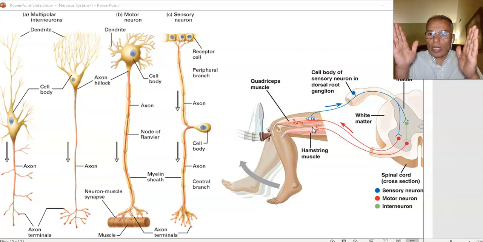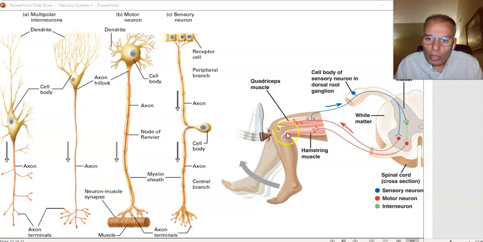When a muscle contracts, it will shrink. It will shorten. When the muscle shortens, it is going to pull with it whatever is connected with it on the other end. It will pull the whole leg up like this. And this is just one leg, and it shows you the movement. It goes from here to here. So that is how the knee reflex works. Again, I'll explain the steps. And you need to know them in sequence, because if you do not know them in sequence, they will not work. The reflex will never occur.